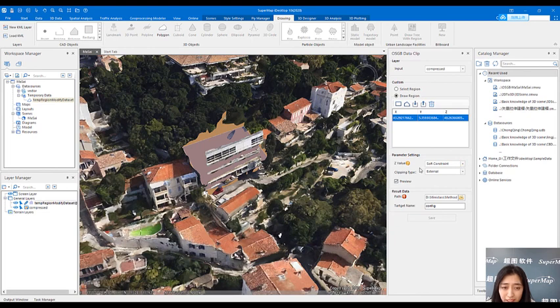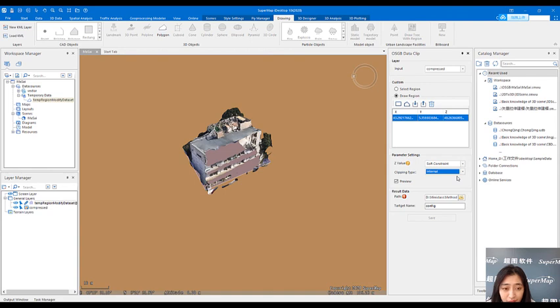And we can click this clipping tab to select the internal and external. So that is within the clipped area and outside the clipped area.